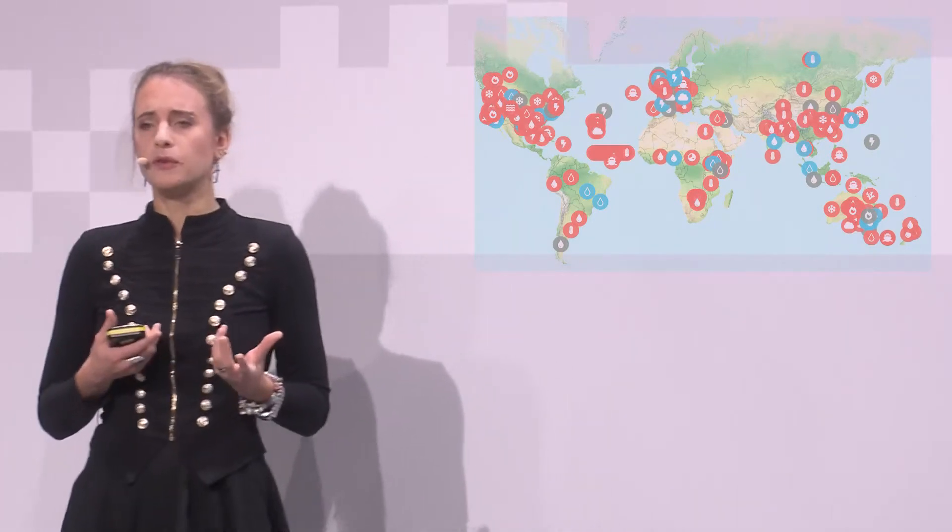But what is much more striking about this map is that it's hugely biased. We know very well for many extreme events that have happened in Europe, North America, and Australia what the role of climate change is. But for a lot of other parts of the world, we don't know. Because climate scientists are sitting mostly in Europe, Australia, and North America, and so they are attributing events happening in their backyard. But also, there is just much less data available in other parts of the world. So we still do not have a full, complete picture of what the impacts of climate change are today.